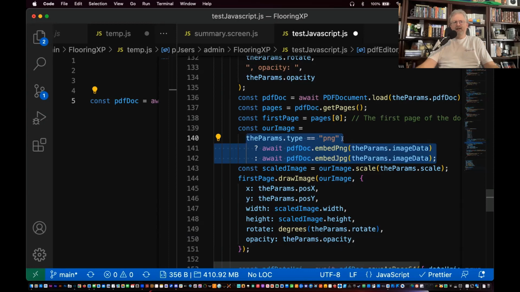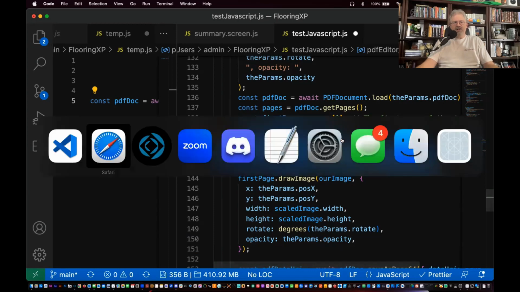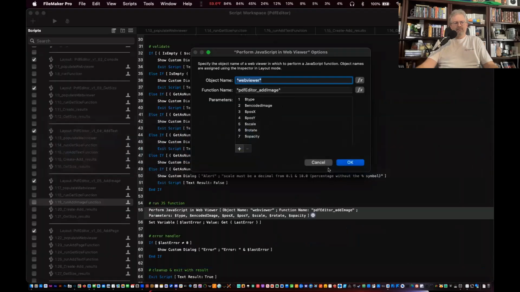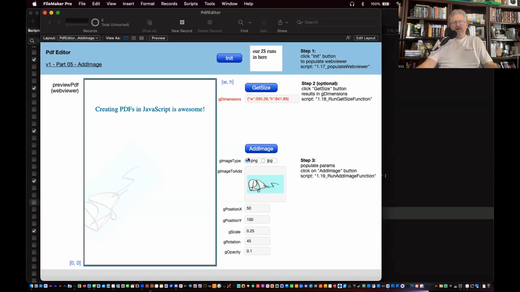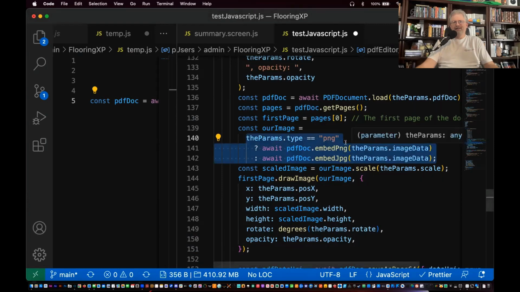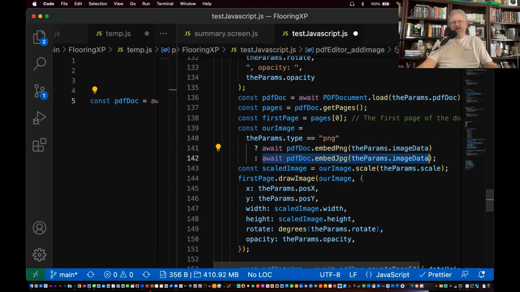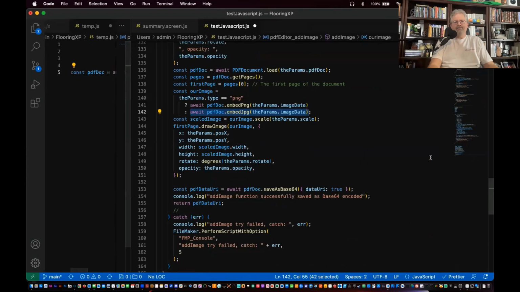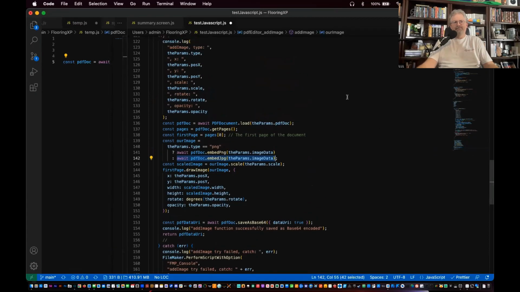So what does this mean? This means if my incoming type is PNG, what's the incoming type? That's this field right here. Oh, it's a radio button. You had to pick one, right? So it has a default, so it won't break things. So if the user doesn't change anything, at least I won't get an error here. So if it's a PNG, do this, which is embed the PNG with the incoming base64 encoded image data that came from that container. And if it's not PNG, just embed it as a JPEG. So that's pretty simple, right? But that's how I used that, and that's how I did it. And we used a ternary for the first time.